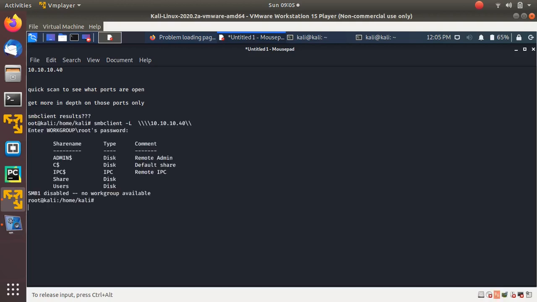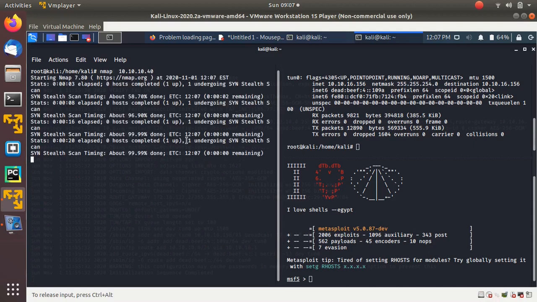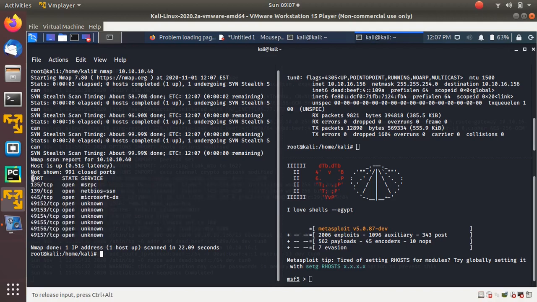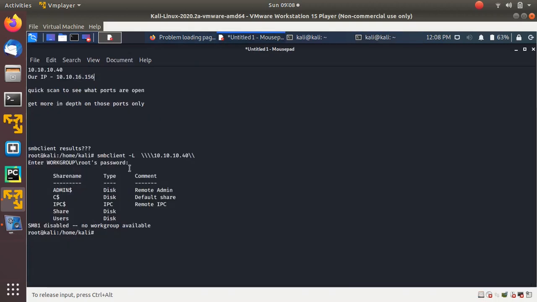I have no idea what is taking so long to ping this IP. Control C this. We'll just do the top ports. This is what I'm talking about. A lot of walkthrough videos will not show you all of this, okay? They won't show you that it took them a bunch of times to get an Nmap scan done in a reasonable time frame.